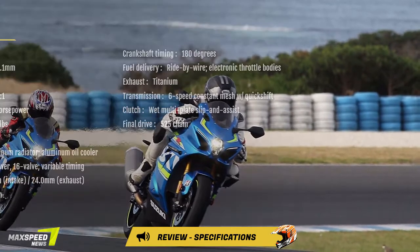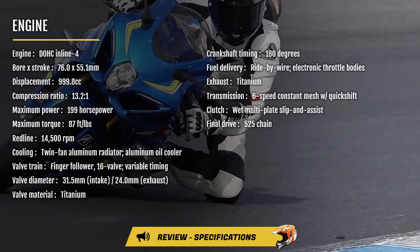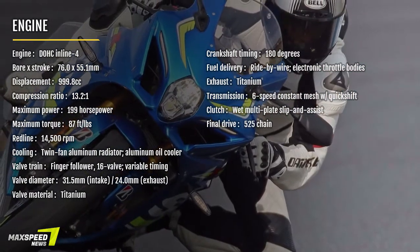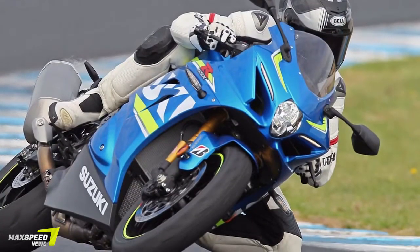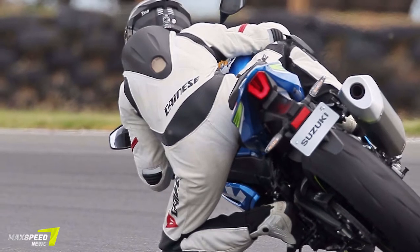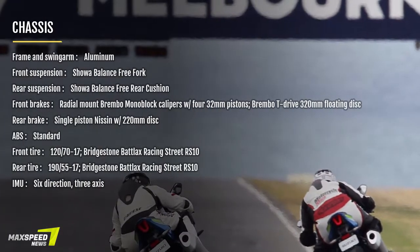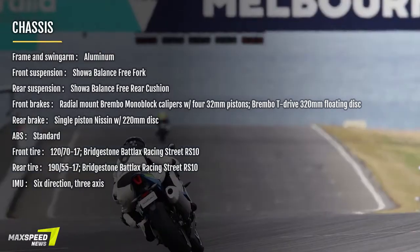With significant elevation changes along 2.76 miles of twisting tarmac on the shores of the Indian Ocean, and an average GP speed of more than 110 miles per hour, it would be a challenge to learn on any bike, let alone on Suzuki's most powerful liter bike ever. And don't forget to dodge the seagulls and geese strolling around trackside, nor the goose that flew in front of me while I railed through Hayshed Corner at 110mph and missed me by just inches.